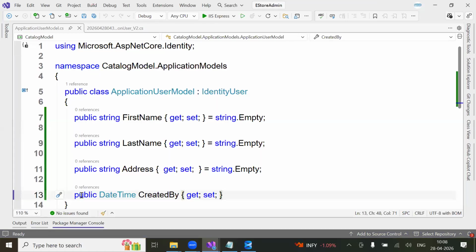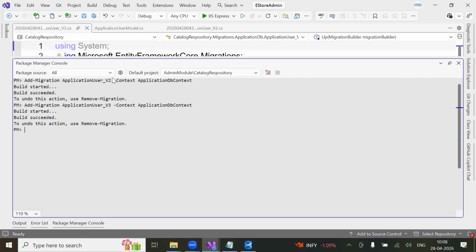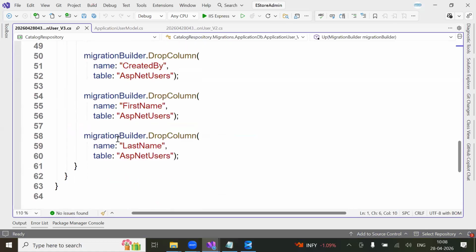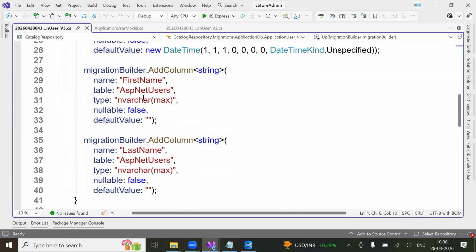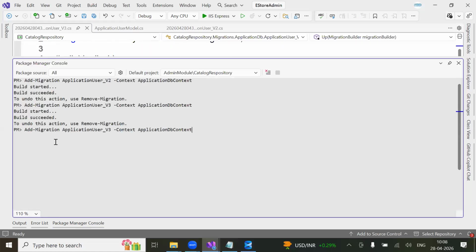Okay, now go back to the package manager console. In the add migration, you say version 3 because the earlier version is 2. Now I'm using version 3. Enter, another migration will be created. See, version 3 is created. Say yes or no. Application user version 3 is created or not. Now come back. See, the new columns are added. Clear?